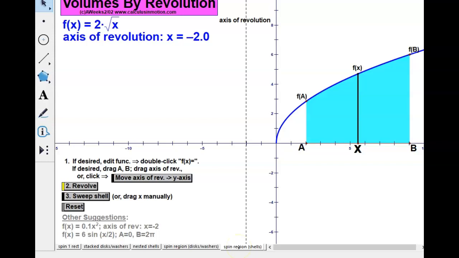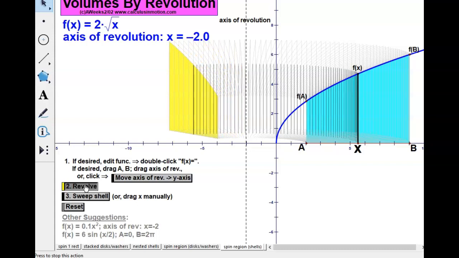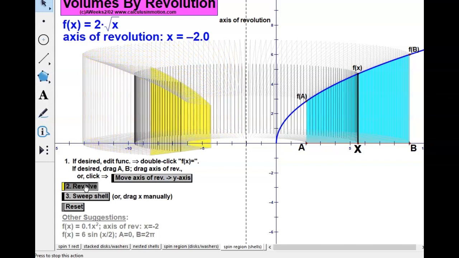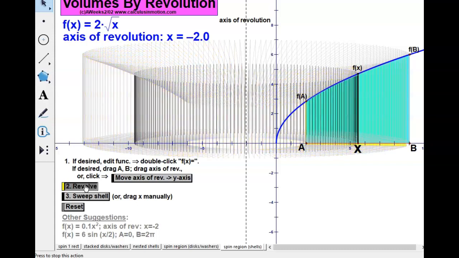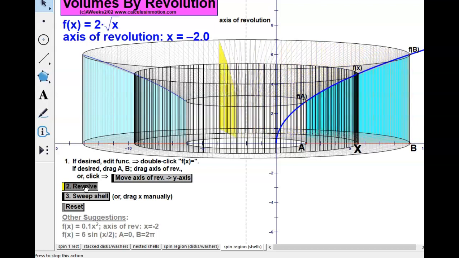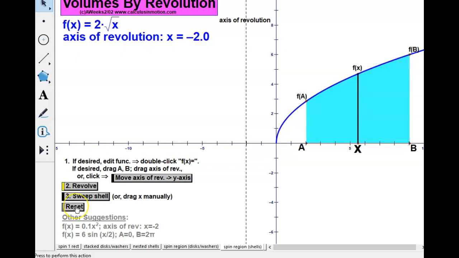And then there's another one where it's revolving around. You see how it's revolving? And you're getting these washers down here. You see that? It's not a website. It's an application that we have. Okay, so we're going to stop revolving. All right, so do you kind of get the idea of what's happening here?